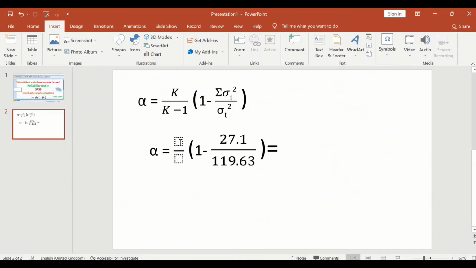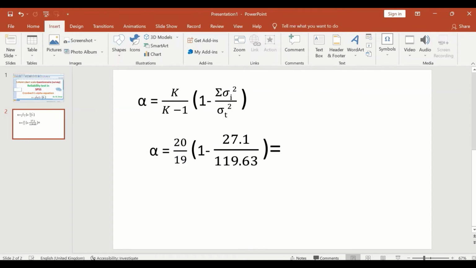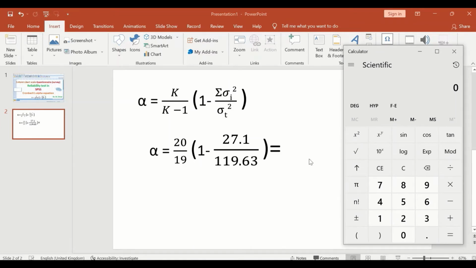For K here, K represents the total number of items, which is 20, divided by 20 minus 1 equal 19. At this stage we need to use a calculator. Here I have a calculator, and I'm going to use it to determine the Cronbach's alpha value.